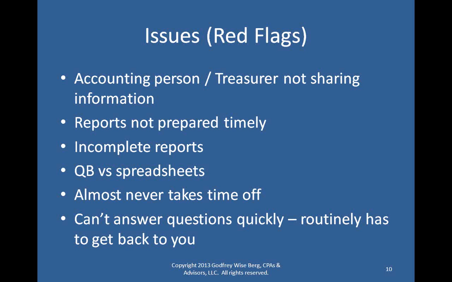Now, what are some of the issues that you should look for? What are some of the red flags? If your accounting person or treasurer is not sharing information, that can be a red flag. The financial reports are not prepared timely. Tax returns are not sent in timely. You have incomplete reports. If you're a pretty sizable organization, then somebody who continues to use spreadsheets as opposed to more involved accounting software. I've got QuickBooks listed on the material here. It would not necessarily have to be QuickBooks.